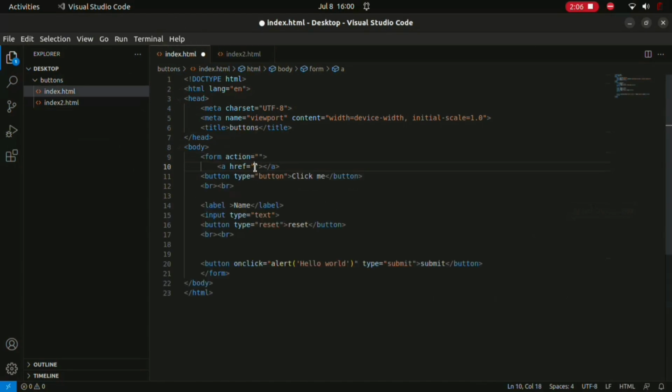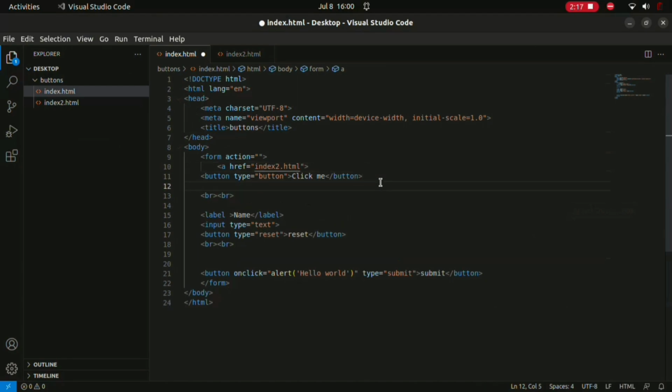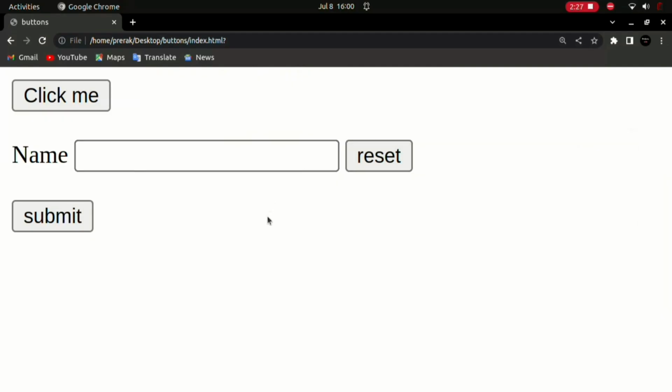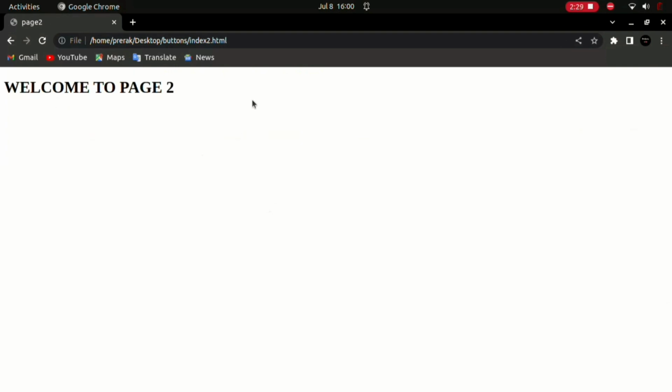In the href section, let's direct the path to that file by writing index2.html, the exact file name. And the ending tag must be placed below the button, wrapping the whole button. Okay, now let's refresh and check whether it's working or not. There you go. So it has directed me to another page. That means it is working.